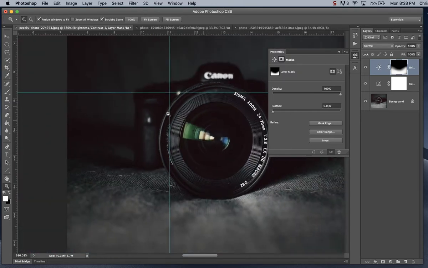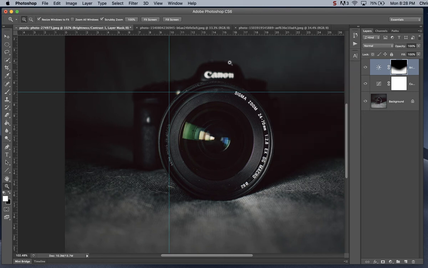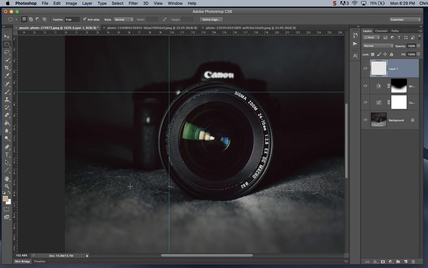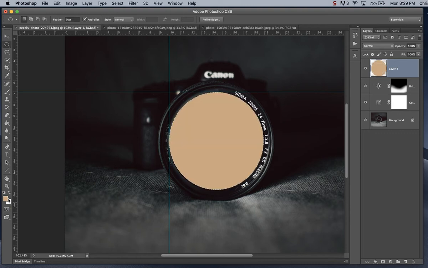You can get rid of the properties. I'm going to click on the marquee tool. I'm going to click on the intersection and drag it to the opposite side, until we get that perfect circle we're looking for. And then we're going to make a new layer, and I'm just going to fill it in with a random color. It doesn't matter. So I'm going to hit Option Backspace. And it just so happens to be this peachy color. We can get rid of these lines. That's just to make that circle.